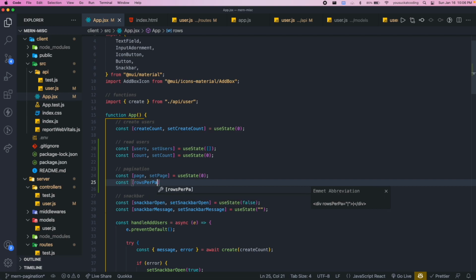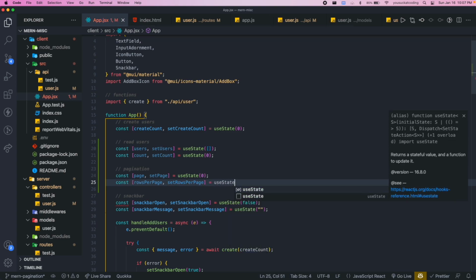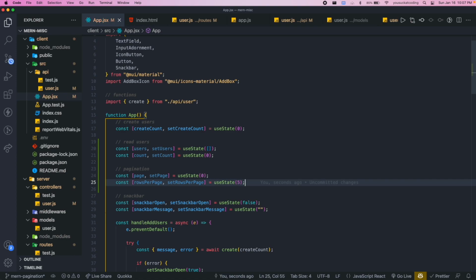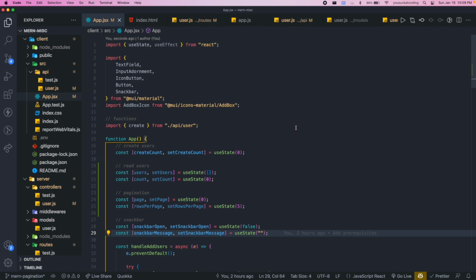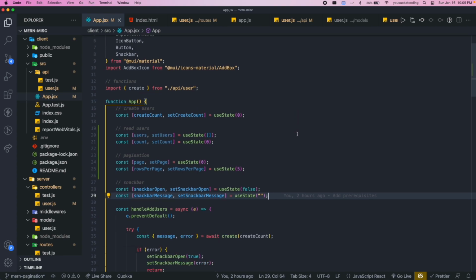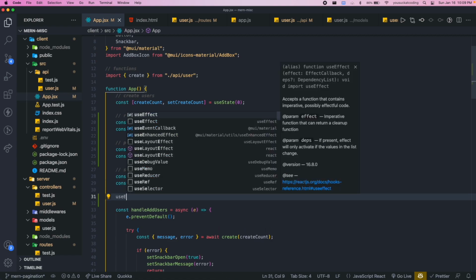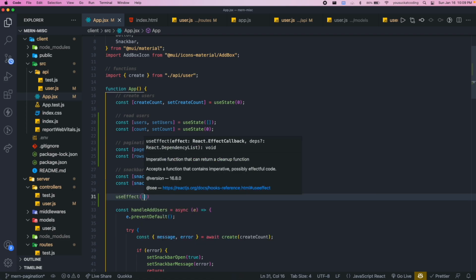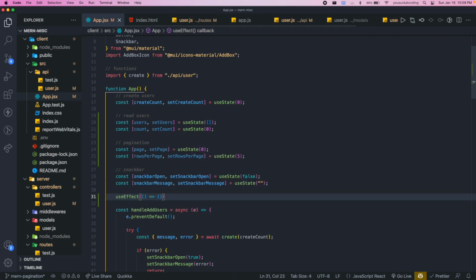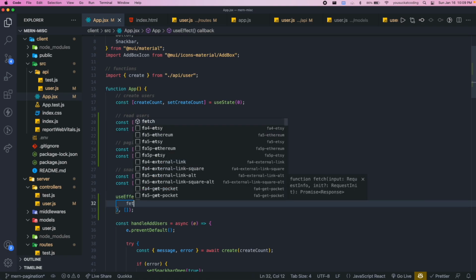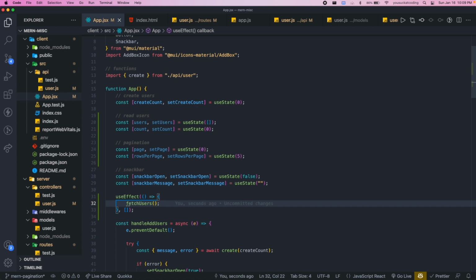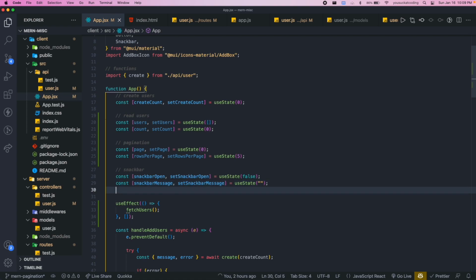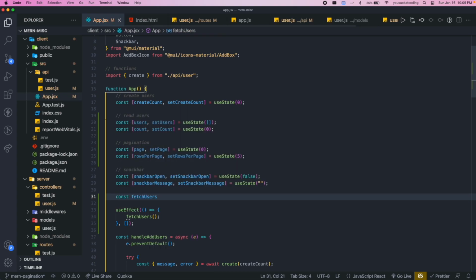And then there's rows per page. You can also call it per page, but the prop in MaterialUI's pagination component says rows per page, so I'm just going to go with that. Set rows per page, and this one is going to have a default of 5. All right, so we have that. So I'm going to add a useEffect hook that fetches the users as soon as the component loads. So let's do a useEffect. Let's see if I can get this right without any kind of autocomplete. Okay, so this is going to call a function called fetchUsers, which we're going to create right above this one. const fetchUsers.